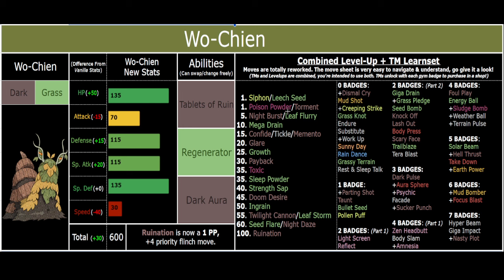That's why it's supposed to be RNG'd. You can read more about that in the description. But yeah, I think I've covered pretty much everything that's super relevant to talk about with Wo-Chien. Great pivoting stuff, great regen, great offensive Dark Aura. Tablets is obviously great for that extra bulk when you need it. Overall, he's the GOAT. I love this guy.